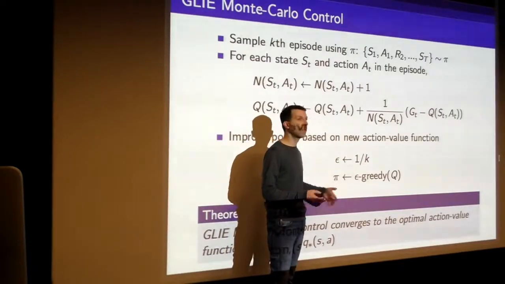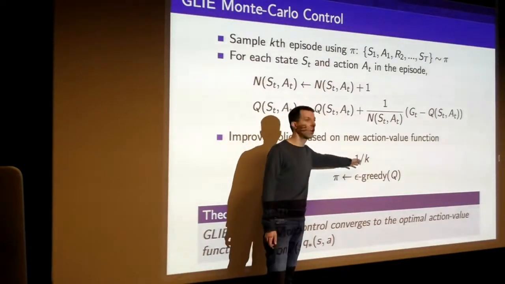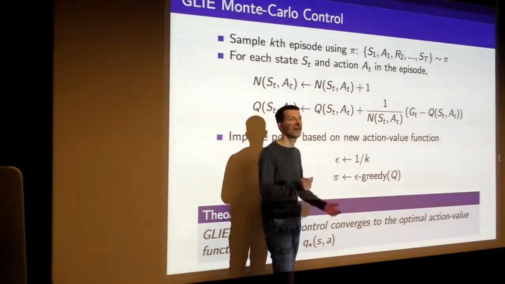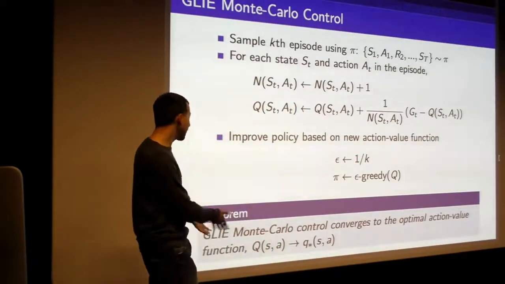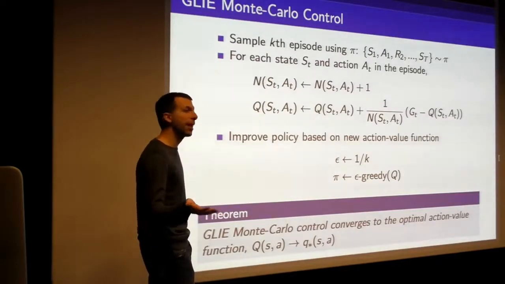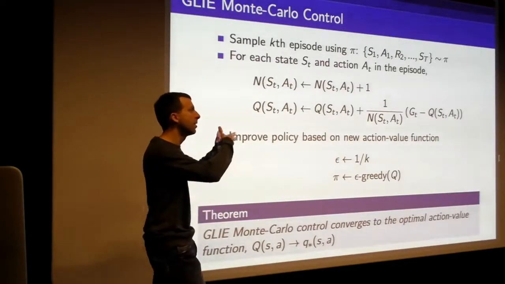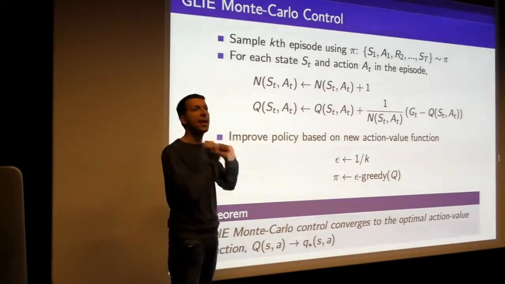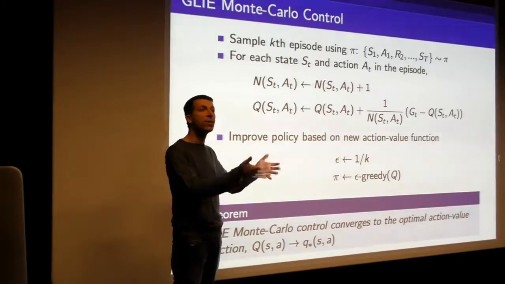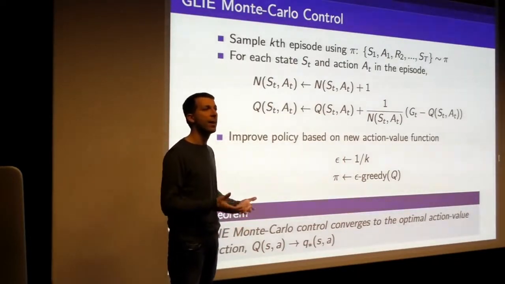So this pi is kind of implicit, and all you need to remember is your 1/k schedule that you're using to determine the bias of this coin that you're using. And this algorithm actually finds the optimal action value function. So this is really our first full solution. This is something which you throw it into any MDP and you just let loose with this thing, and it will find the right solution.